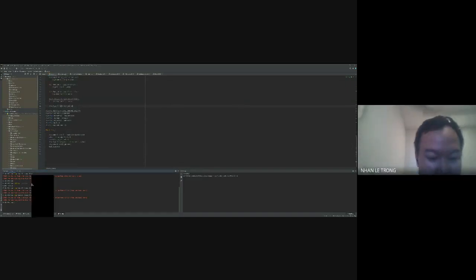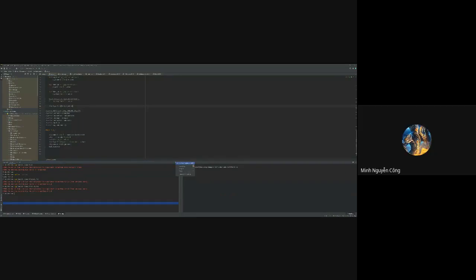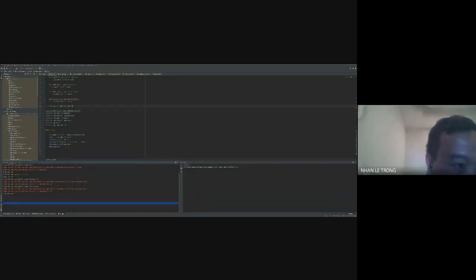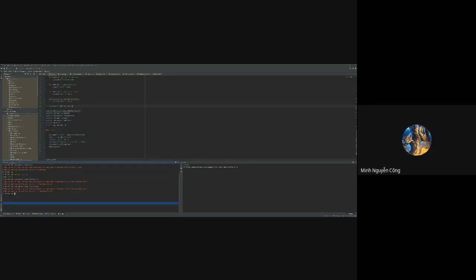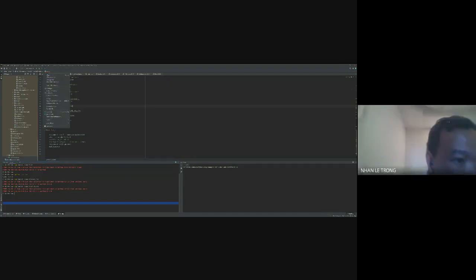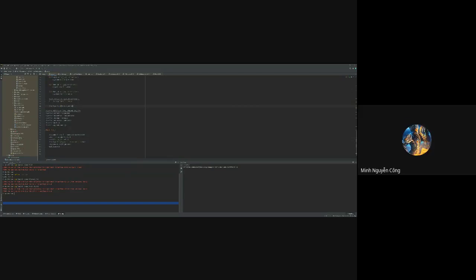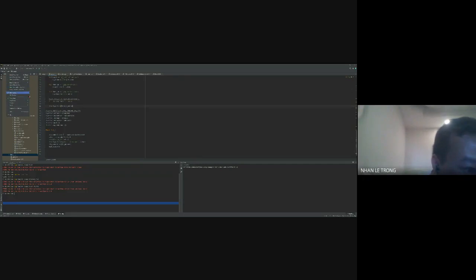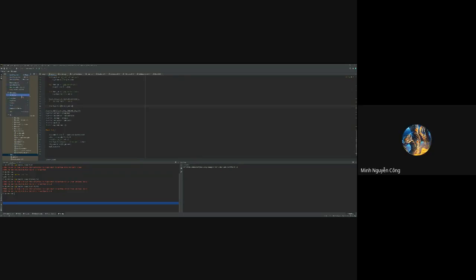Wait a second, I don't know where this option is, but normally you right click on the name of your project, instead of the name of the parent folder. Okay, there is a setting option.